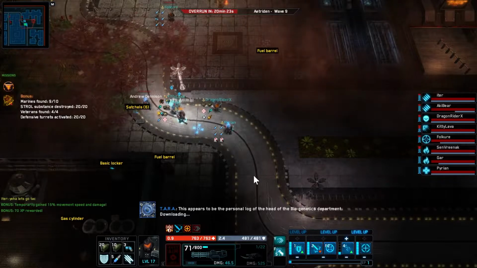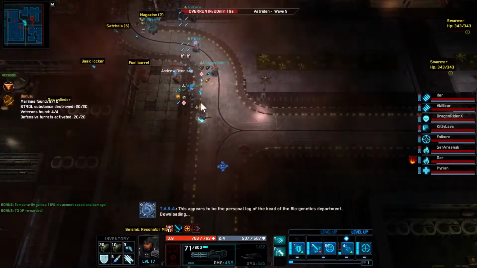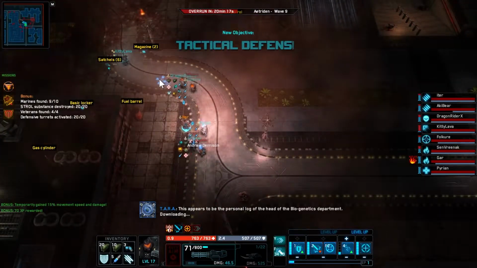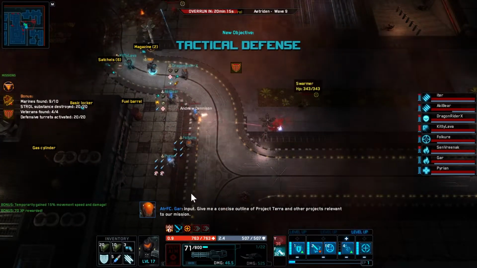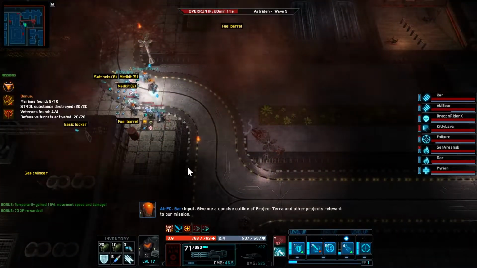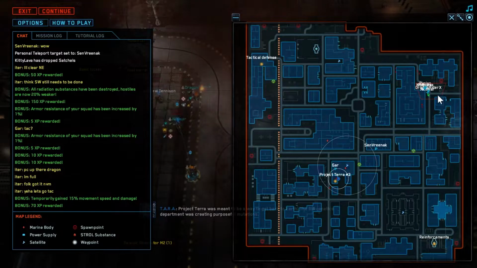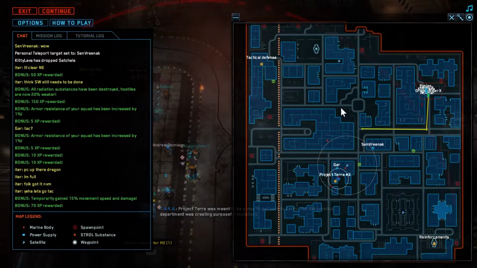This appears to be the personal log of the head of the biogenetics department. Downloading. Input. Give me a concise outline of Project Terra and other projects relevant to our mission. Project Terra was meant to be a way to get back to Earth. The biogenetics department was creating purposeful mutations.